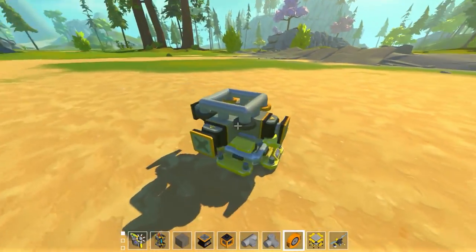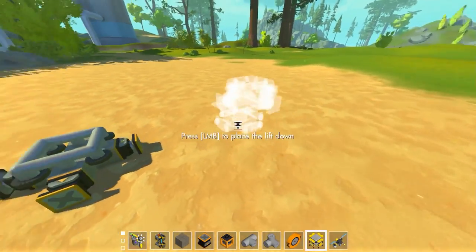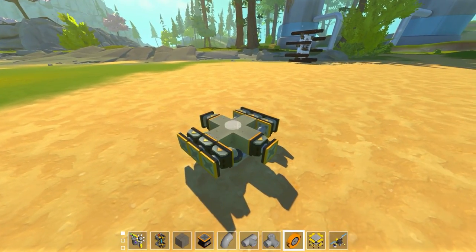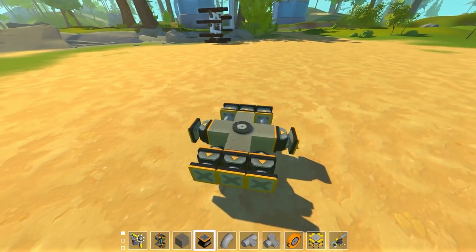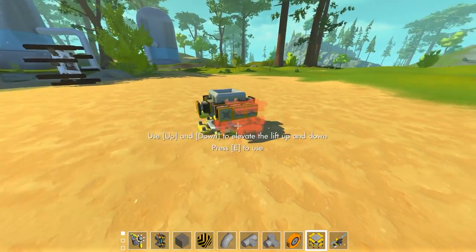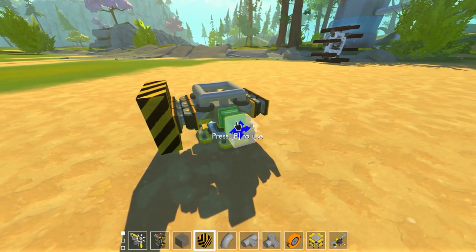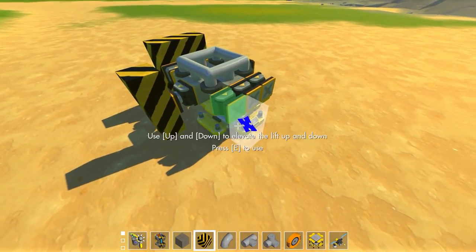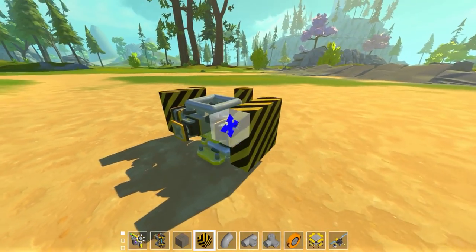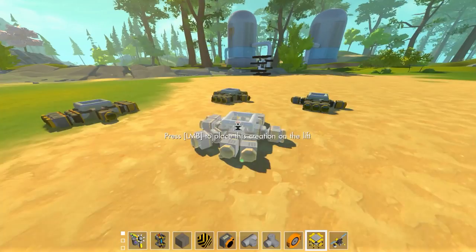For the car we definitely need small wheels. We'll flip this over and put four more pistons on the other side. This will be on a free-floating bearing - just one bearing that attaches to the car and everything else works off that. To give this something to push against, we'll use caution blocks made three wide for a little more traction. I also realized I forgot to put a sensor on each piston, so we'll go back and add those.